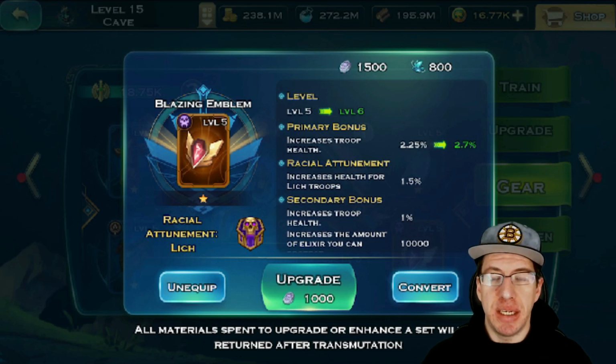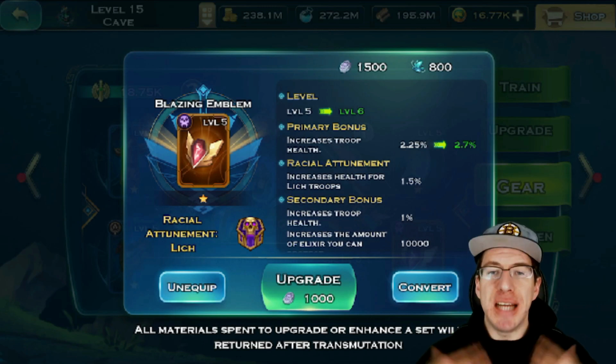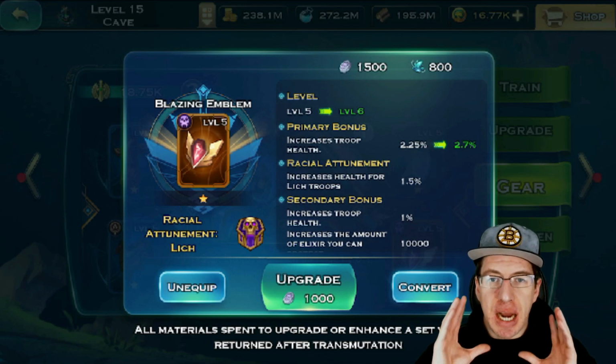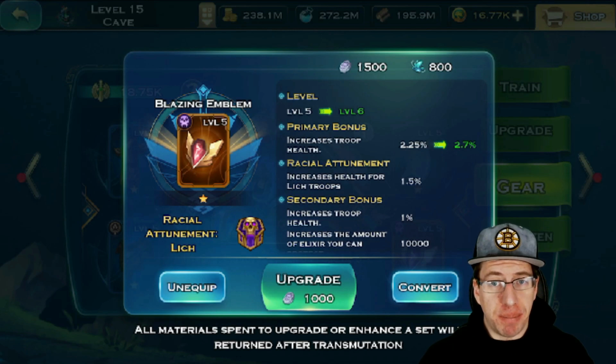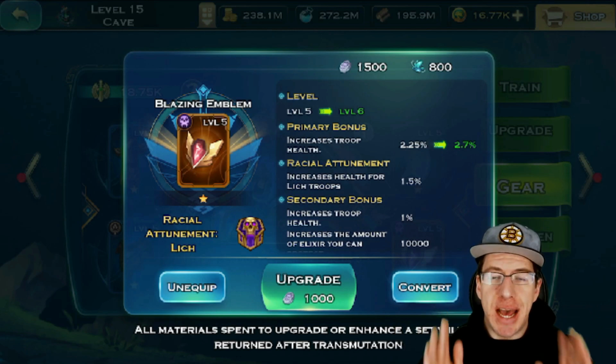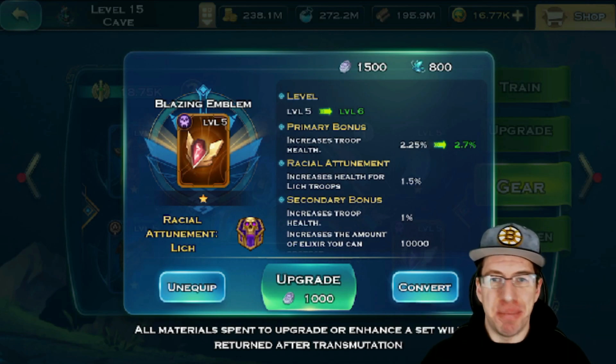So what I recommend is, as we get more equipments, of course, you want to make an equipment set for each race. You don't need to upgrade them. You do not need to upgrade them. Just have them there just as like a peace of mind. So if you ever do need to switch races, you'll always have that option there.